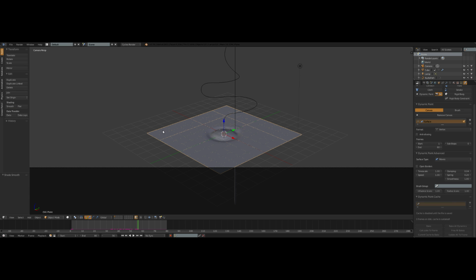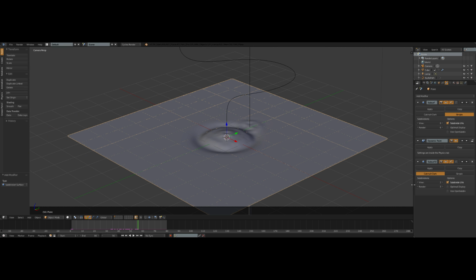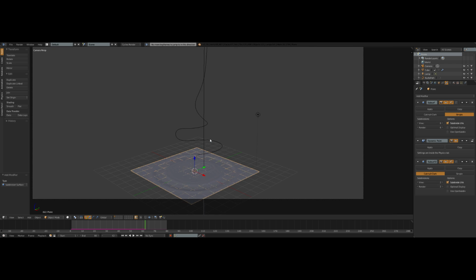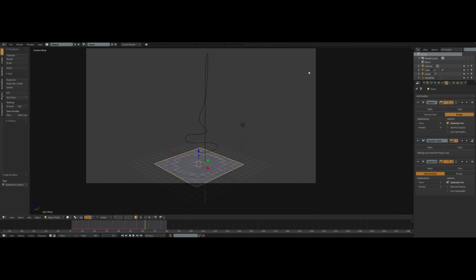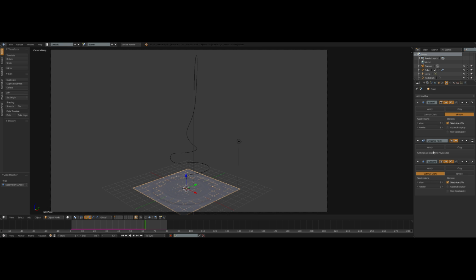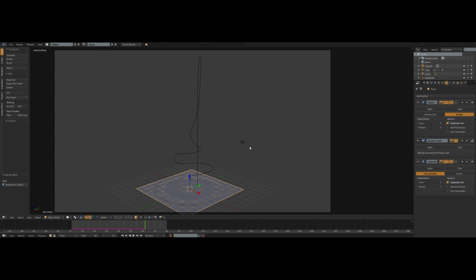So now that this is done, we can subdivide the whole thing a little bit again. Make it nice, smooth. This will of course cost a little bit of calculating time. However, I think it's fine. My computer can bear it. If yours can't, then decrease the amount of subsurface scattering. So then it will be able to take it.